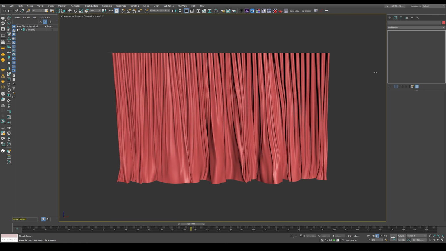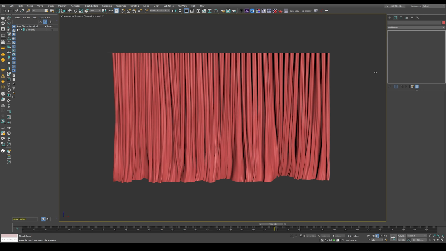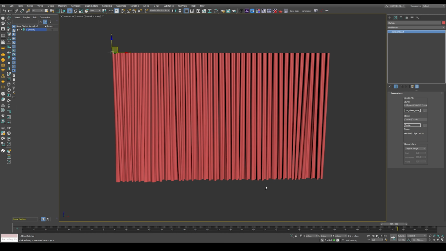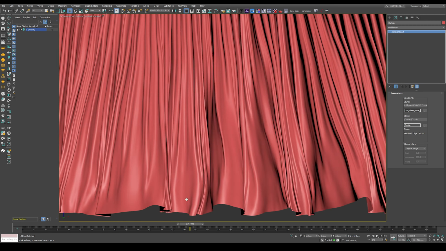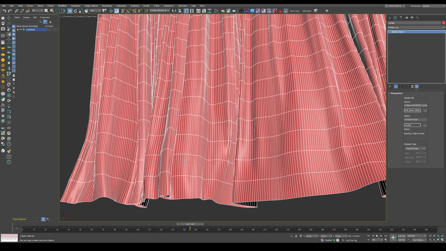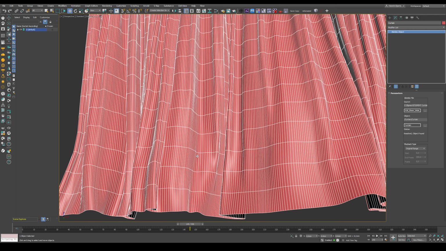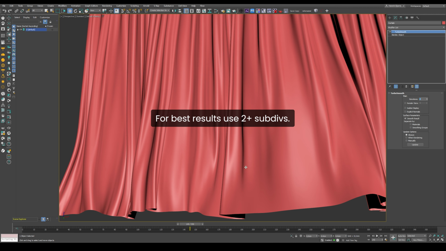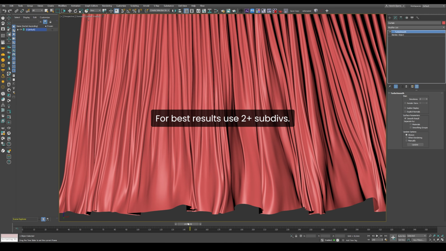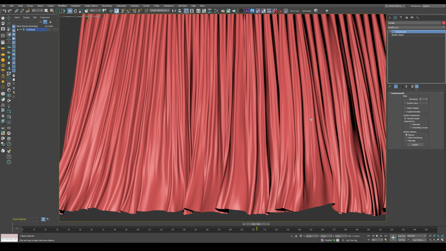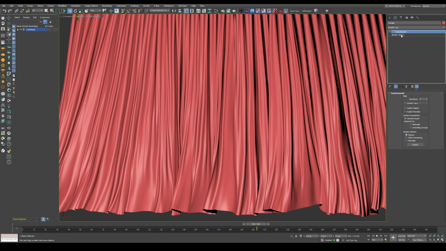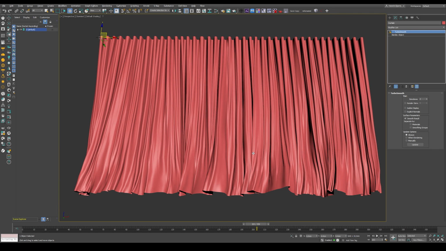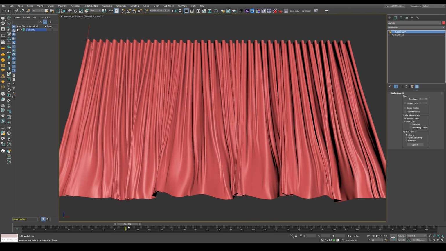So all of the curtain simulations have 360 frames and they're all looping. So if I just select the geometry here and zoom in a bit, let's find another frame. As you can see, these are very optimized and they look a bit jaggy because they're designed to have subdivisions applied. So we're just gonna add a Turbosmooth, and this way everything should look nice and smooth. Now, obviously, this is going to impact your performance in the viewport. So what I suggest is you go up here on the modifier and simply set this to be off in viewport. That way you will have the detail at render time, but not bogging down your performance when you're working.